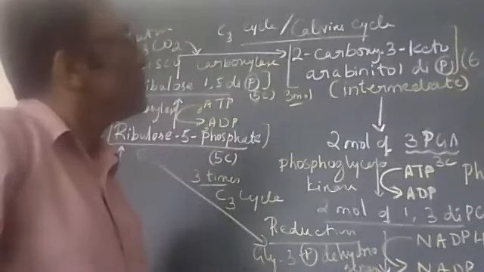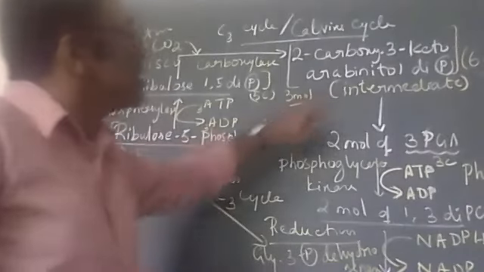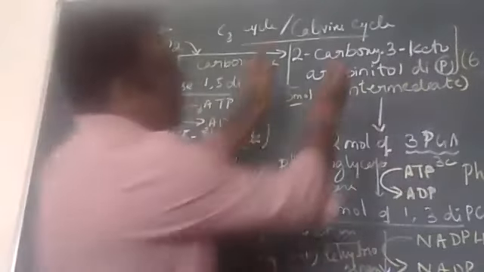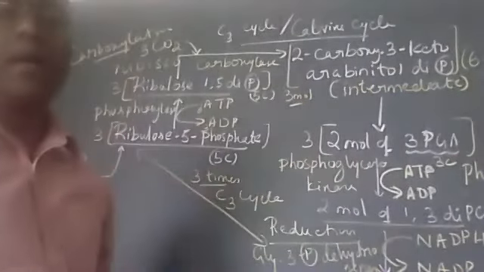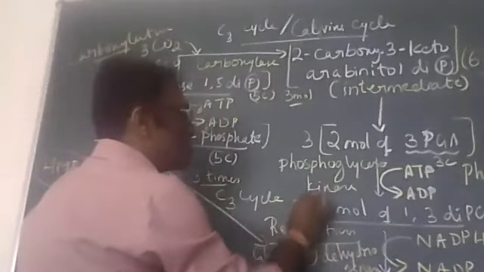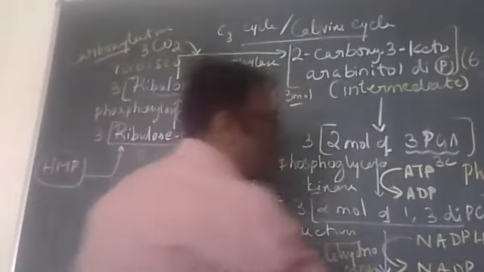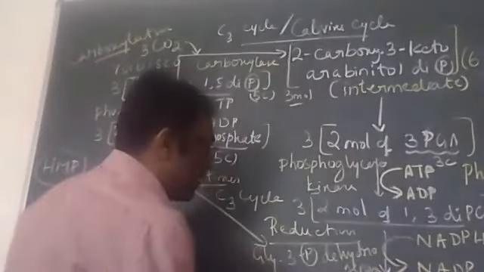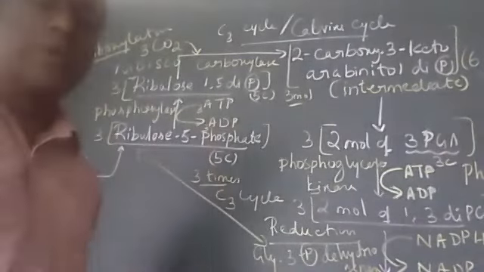2-carboxy 3-keto arabinitol diphosphate intermediate. So here also I should say, if one gives 2, 3 molecules will give how many? That means 3 twos are 6. Yes, children, good. So everywhere I'm writing 3 3. Can you guess where we came across such a concept? Somewhere like this we learned, where we should write additionally like this in square brackets afterwards.